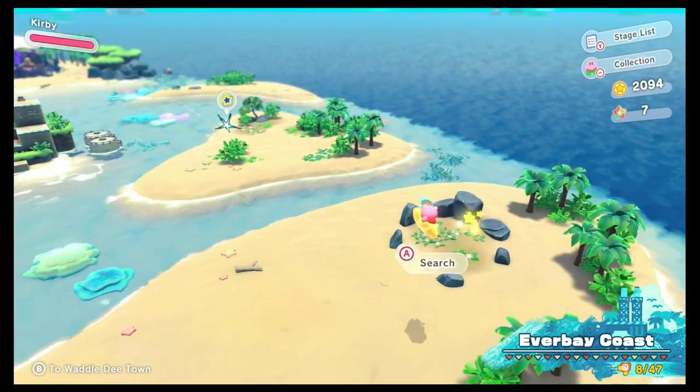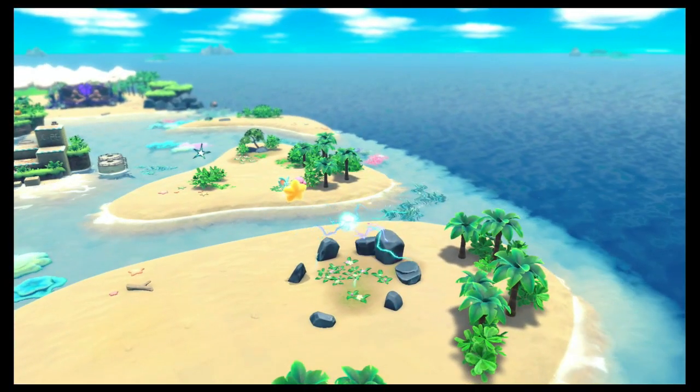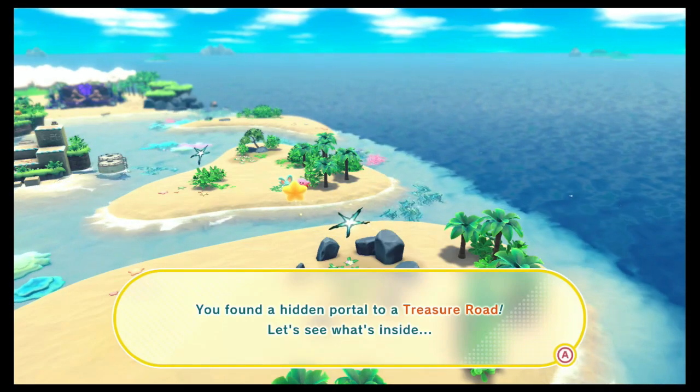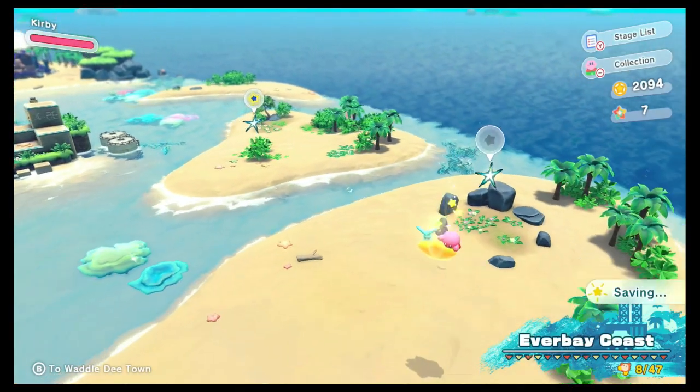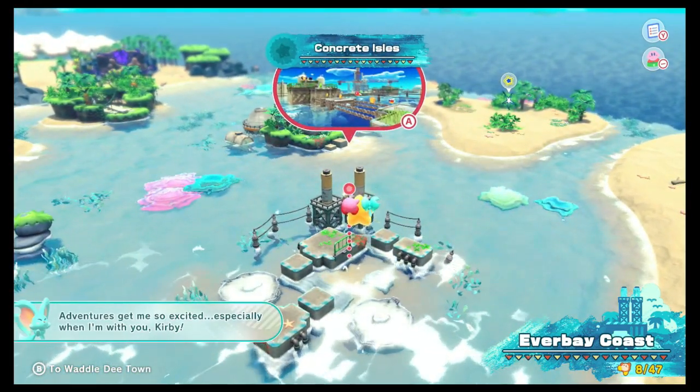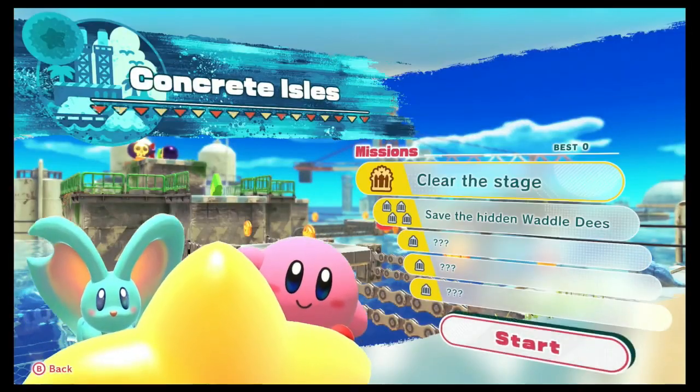And now we can, oh, we can search again. Oh, what is this? Oh, I didn't know you could do that. I didn't know you could search and find hidden ones. That's cool, but we won't do that right now because we already did two of them. But what we're going to do is head into the main stage, Concrete Isles.